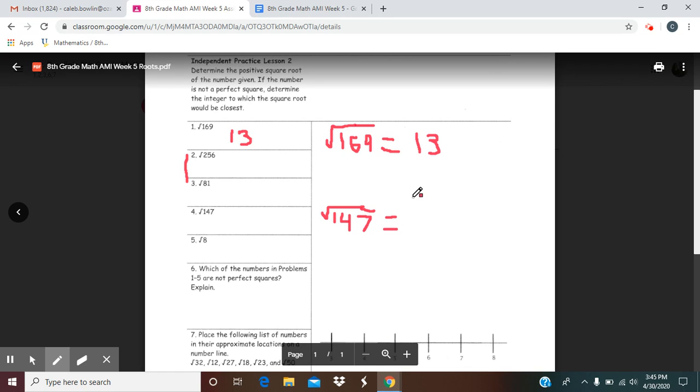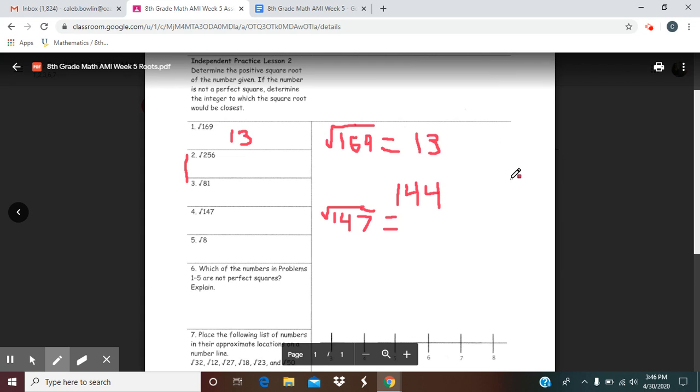So, how we're going to answer this question is it's going to be similar to how we answered what the side lengths were on the triangles in lesson 1. I'm going to pick out the two perfect squares that this number is closest to in order to know which number it's actually all the way closest to. So based off what we had, I already told you that this is equal to about 12.1. So we know it's going to be closest to 12. But I want to walk you through that process just to make sure you understand. So the number 147 is in between 144 or 12 squared.